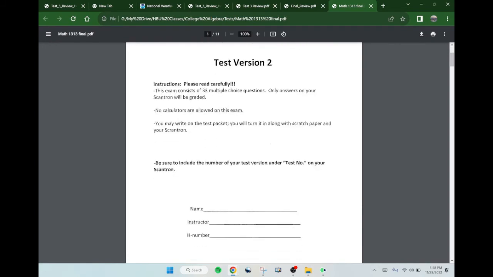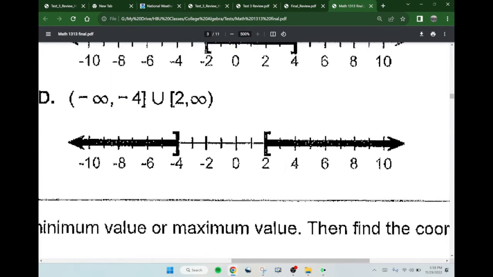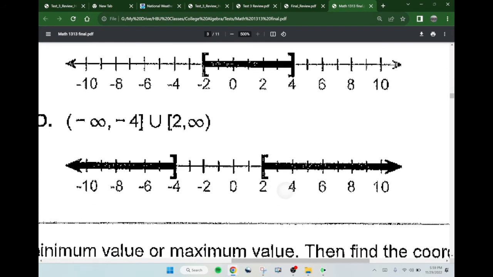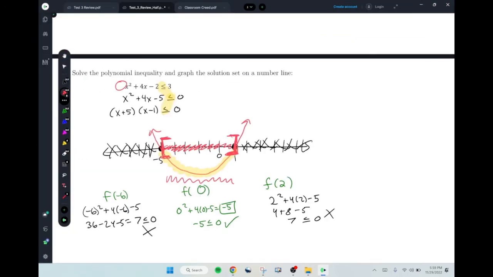One quick question. The things will look like this on the thing. Like, see that thing right there? That's not telling you what the problem is, but they'll look like that so you know what to do. So if you just want to draw a parabola on the answer choice to be able to check it, by all means, draw a parabola on the answer choice to be able to check it.